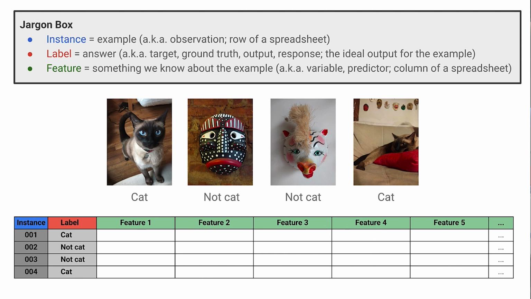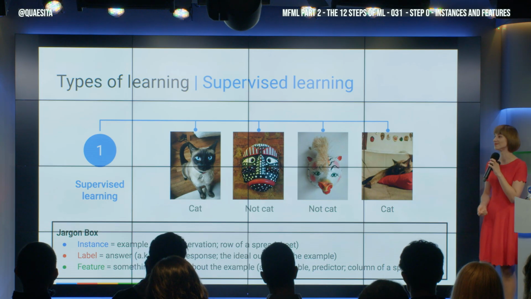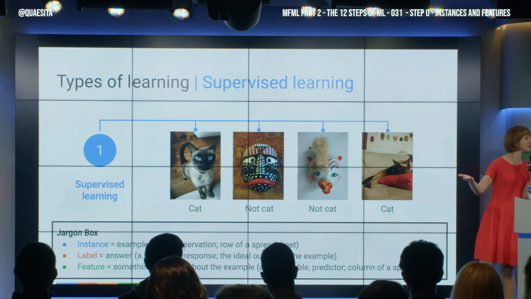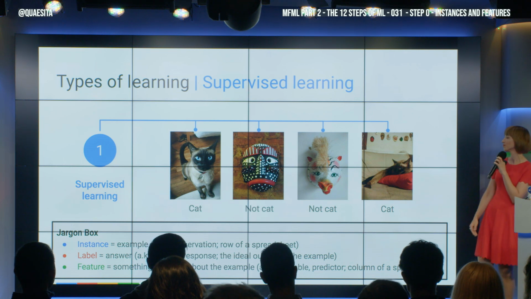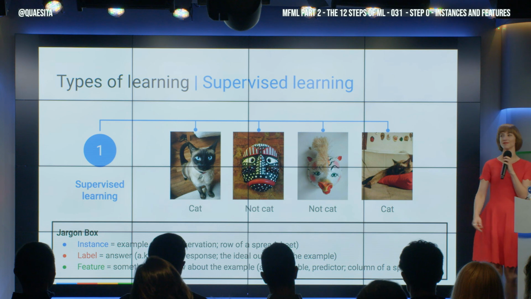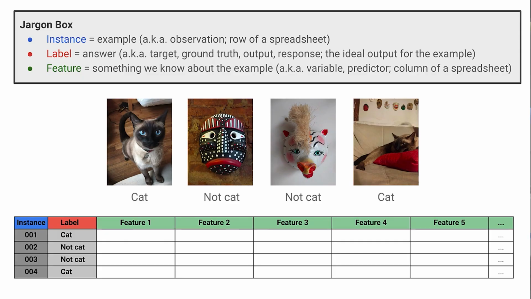This is a bit of a head explode moment for jargon because all of you are from all kinds of different fields, and I bet you have the word feature in your field, meaning something completely different, but whatever. Machine learning helps itself to your jargon, and here a feature is something that we know about our example that we can put into the recipe to learn from. So in other disciplines you might see feature called variable or predictor or attribute. What are the features in these data that I have given you? Can anyone tell me?